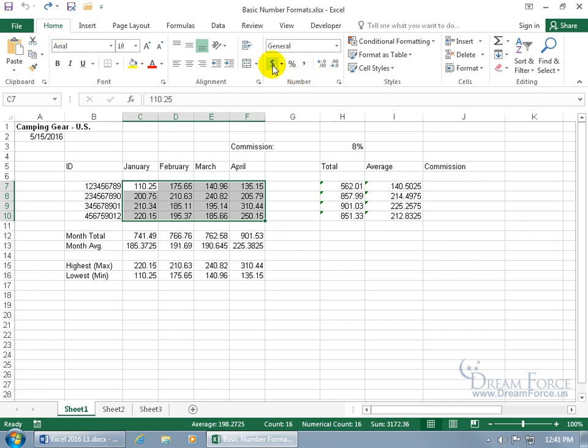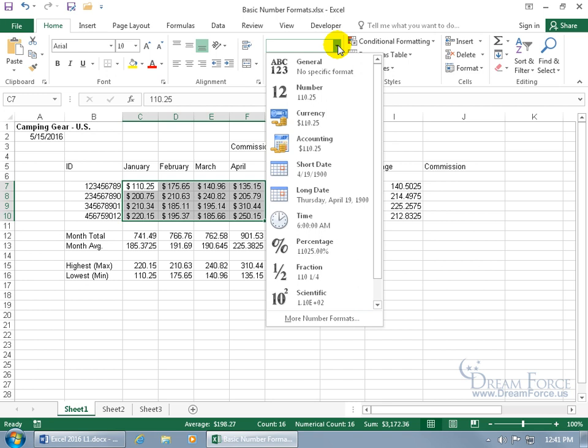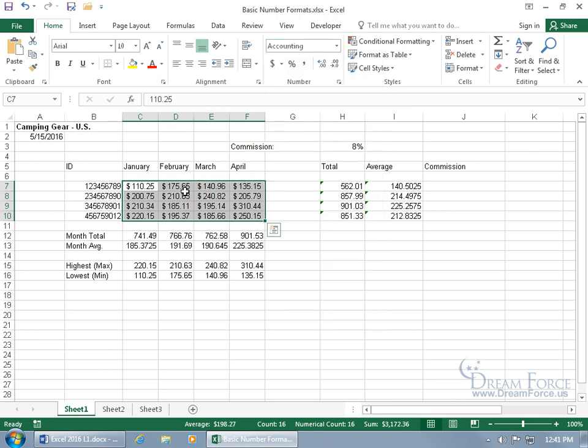Come up here on the Home tab to the number group, and you got your selections here. In fact, you have the dollar sign, but the dollar sign is in accounting. And if you click on it, it'll put a dollar sign next to it, or you can click on the drop down arrow and choose a different type of accounting format. That's not just in dollars, but also the pound, the euro. Let's go ahead and just click on the accounting. Now, what's the difference between the accounting dollar sign and, well, let me click on the drop down arrow to see other number formats and say the currency? Well, I'll show you. Glad you asked.